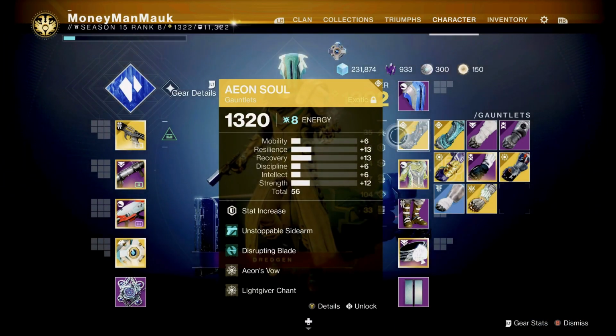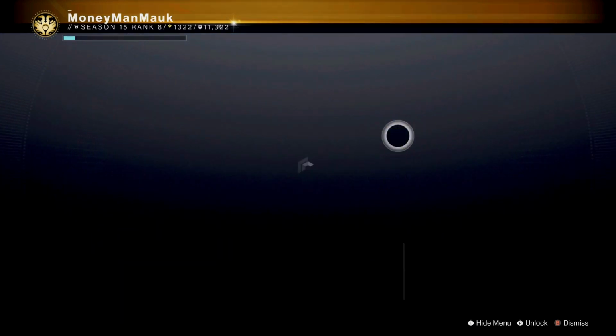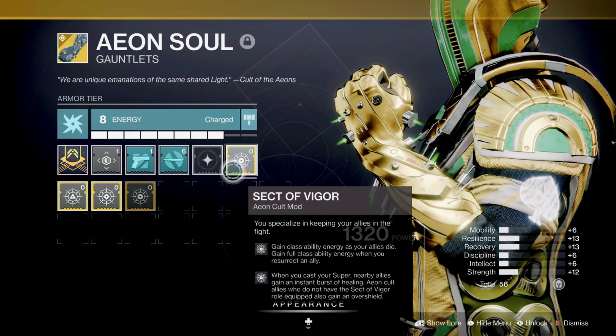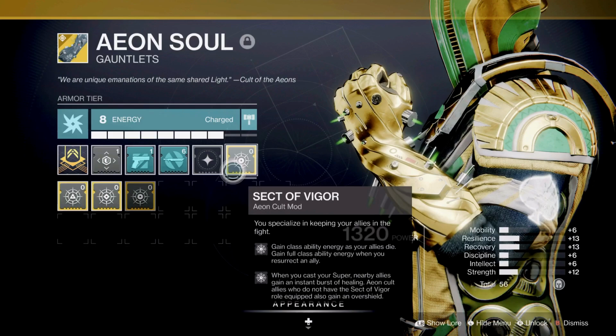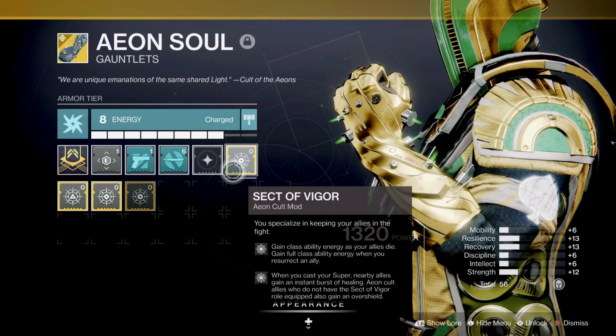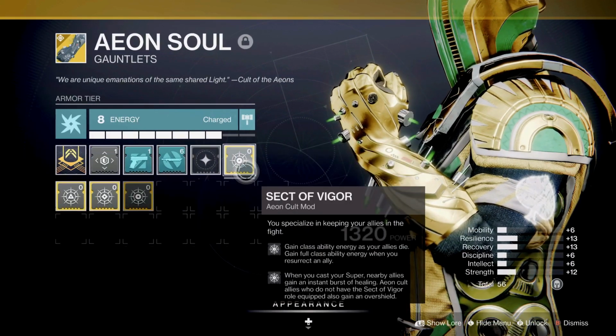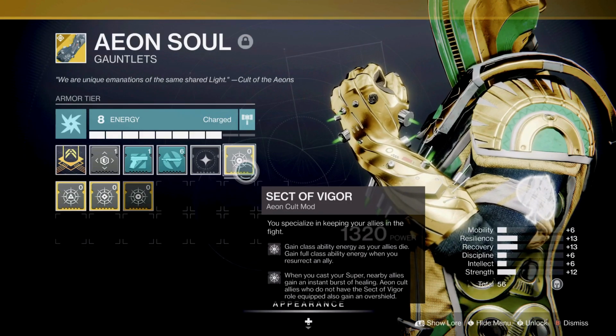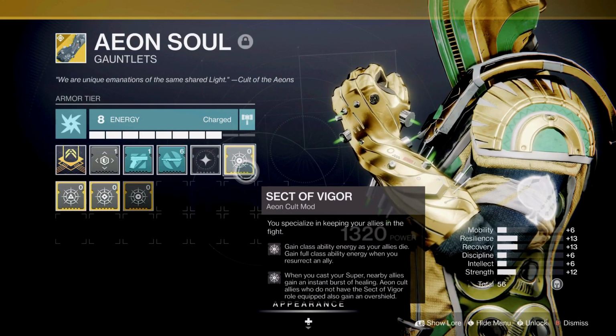For these, your exotic of choice will be the Aeon Soul, and specifically the Sect of Vigor. With this one, you gain class ability as your allies die, but that's not why we're using it. We're using it because when you cast your super, nearby allies gain an instant boost of healing. And those who do not have the Sect of Vigor equipped, but you also have the Aeon Gauntlets on, get an overshield. The odds of multiple people running Aeon Gauntlets are slim to none, but it's still pretty cool. When you're in a team environment and you pop this super, especially in in-game activities, it's crucial. It's so clutch, and your team will thank you forever.